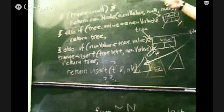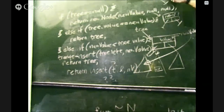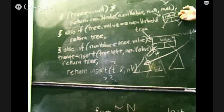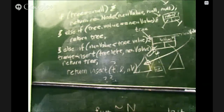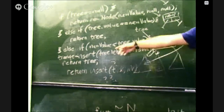Here, I didn't have to return the whole thing because if the tree was null initially, well, it doesn't make sense to return null, it would still be an empty tree. What I had to return was this tree with the new value added to it. And that's what I returned. When I was given a tree where the values are equal, I could just return the identical tree because that is the tree that has the same as the original but with new value inserted. And I'm doing the same thing. I'm returning this whole tree, but it's been changed so that new value has been inserted. It's been changed by this recursive call.